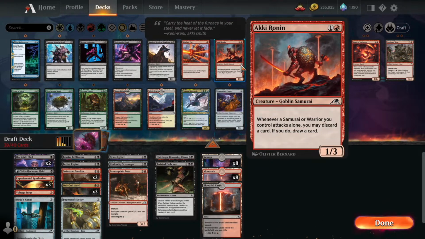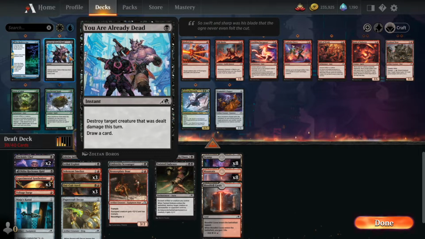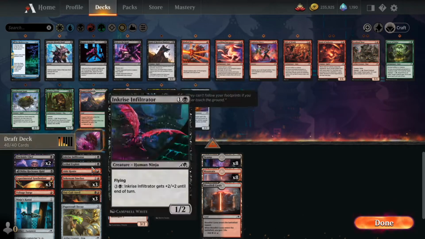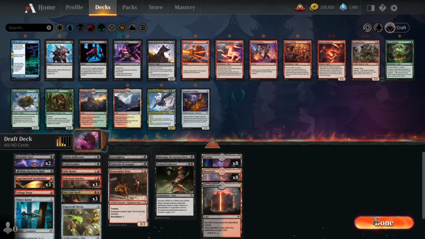So now we're looking at Aki Ronin and maybe Return to Action, or You Are Already Dead, maybe. But we have enough card draw. We don't really need this. So I guess we'll just play this random 2-drop as a good blocker early to help us get to these shenanigans that'll happen.